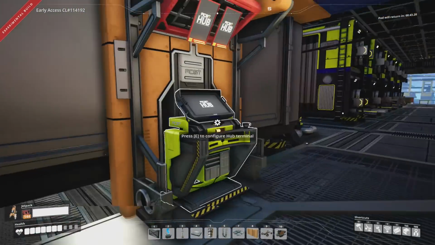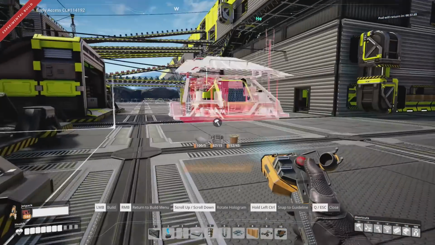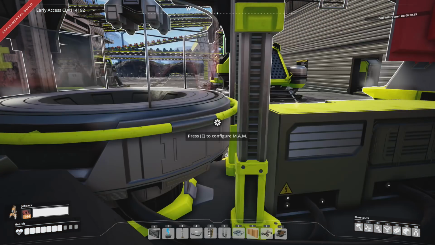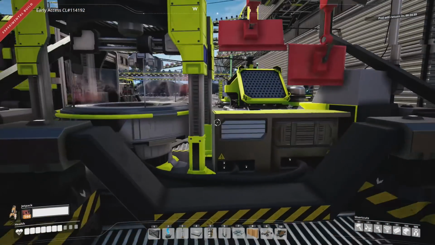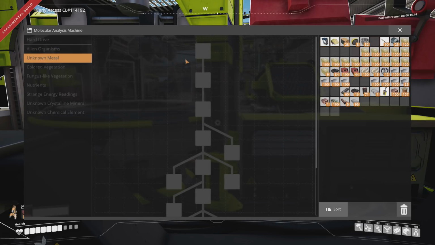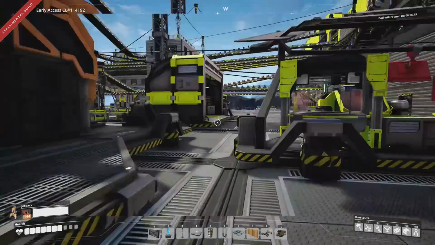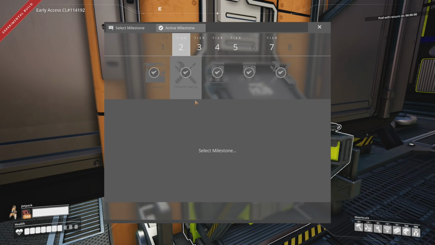So, update 3, what does it contain? First of all, the MAM is gone. Bye. We have a new MAM right here where we can place, and it looks something like that. We are in the experimental build, as you can see in the top left corner of the screen. I couldn't figure out what it's all about. I mean, alien organs, okay, unknown metal. I cannot put anything in here, so I have no idea what's going on with the new MAM. But we will find out in the future, I guess. Really cool stuff, guys.